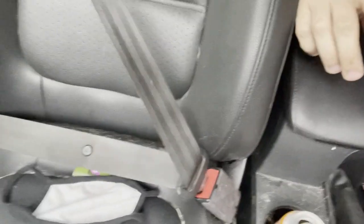Several problems. This thing, like, look, seat one, right? Seat two has a red trim. This doesn't. Who does that? This seat is covered in dog hair. This car is gross. Look at all this shit. I drive this car in filth. Look at this shit in the back. That's all the Chipotle. I eat Chipotle one time a day, every day, and I get the same shit every time.